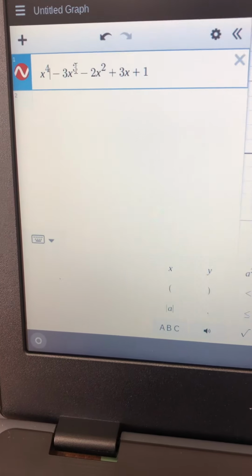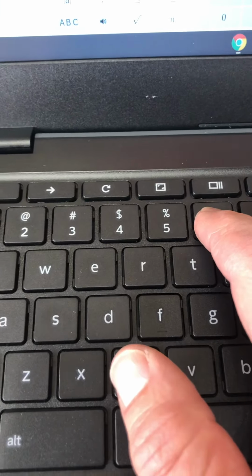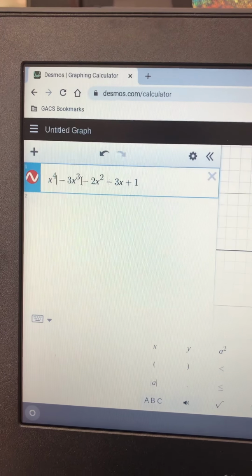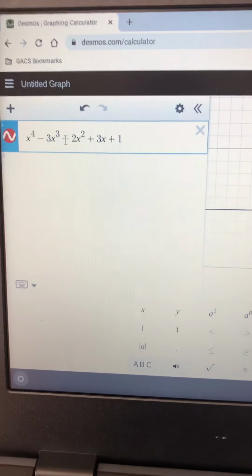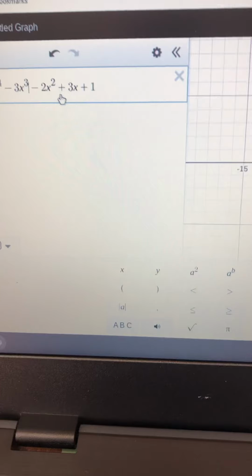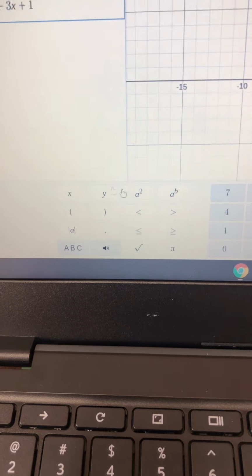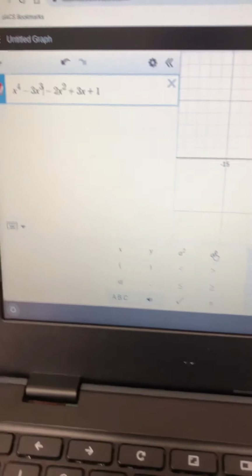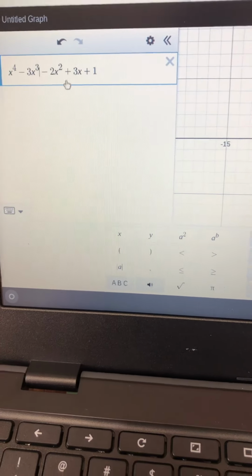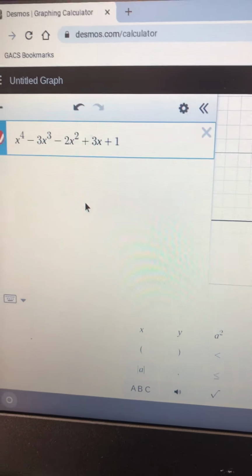And then to get it to the third power, you're going to want to use, once again, the shift, the up button, and 3, and that will put it up there. And then you're going to want to go ahead and click on it so that the cursor goes right after that 3. And then when you get to minus 2x squared, you could just hit x and then hit the square button. I guess the other thing you could do is this, and that you could fill in the b there for that 4 and that 3 to the fourth and the third power. Okay, so however you get it in there, just some tips on how to get it in there. Hopefully that makes it easier for you.